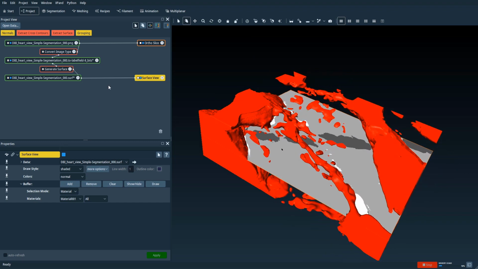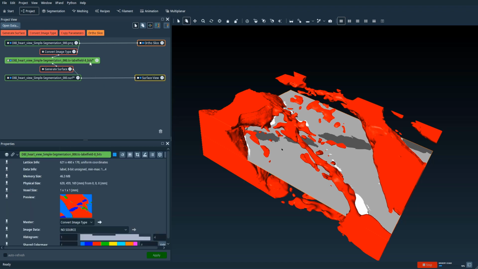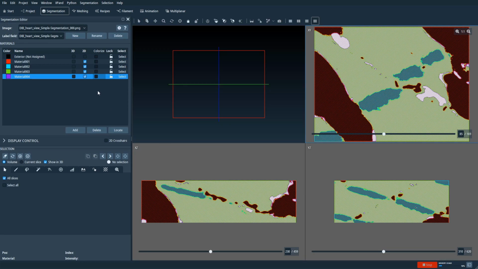So just another thing that I wanted to show quickly is that once you have your segmentation in Avizo, you can perform some post-processing to it using the segmentation editor. So you can click that over here. Okay, and for instance, if you want to perform smoothing or filling holes, you can do that over here. So let's just say I want to do a tiny bit of smoothing, then I can go ahead and do that here.